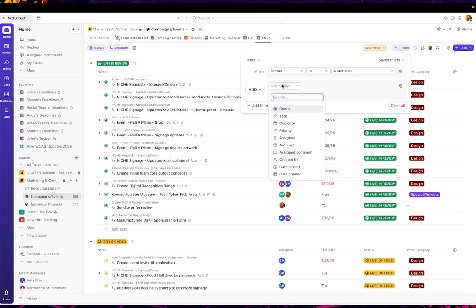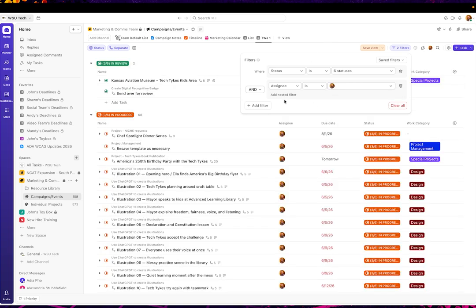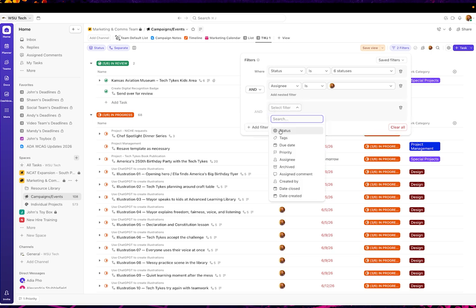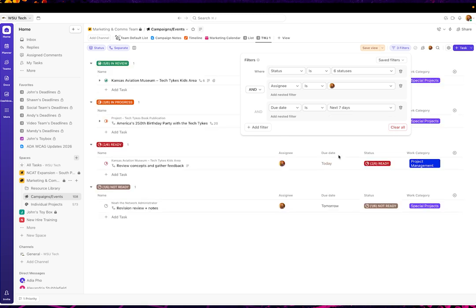So we're going to do and one of the first ones that usually gets done is assignee is, and we will say me. Ta-da! All right, we've already gotten rid of all the stuff that's done. We got rid of everybody else's stuff. Now it's just mine. Okay, this is getting better. We're getting somewhere. Now, I want to add a filter that the due date is in the next 7 days. So in the next week, what do I need to get done? Okay, and you'll notice I have 4 things I need to get done. Well, that's not so bad.